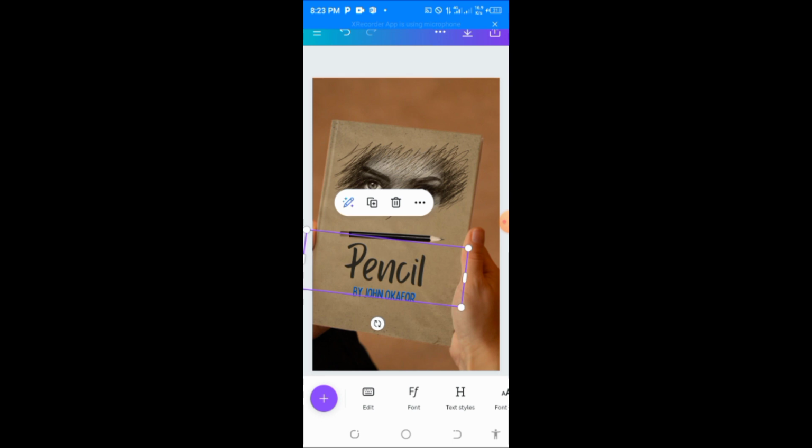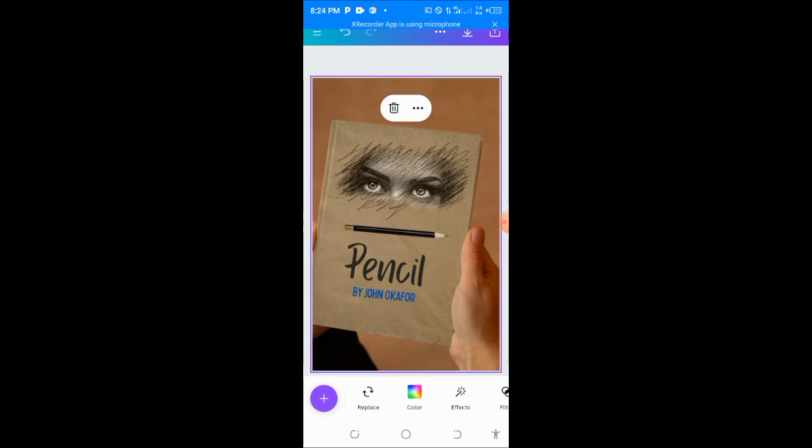Just keep watching till it looks perfectly the way you want it to look. So this is how this ebook is going to be when I put it out there. If I start printing it out, or once I publish it, this is exactly how it is going to look. That's the need for mockup.